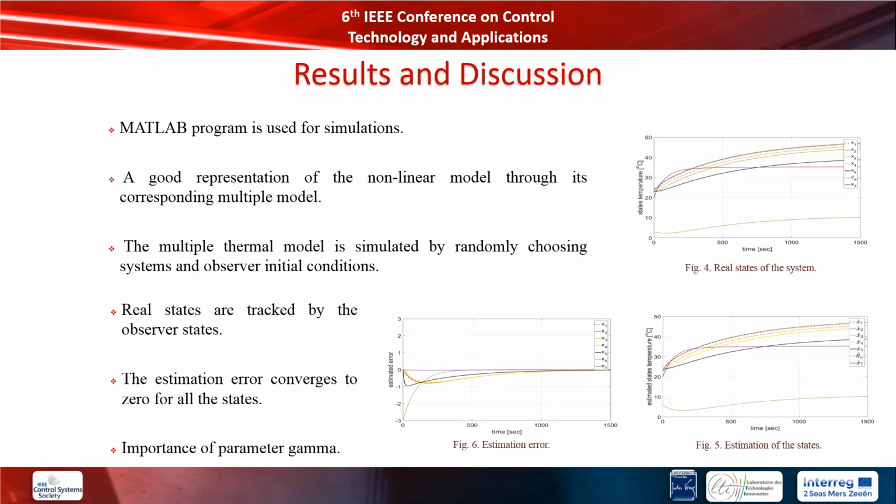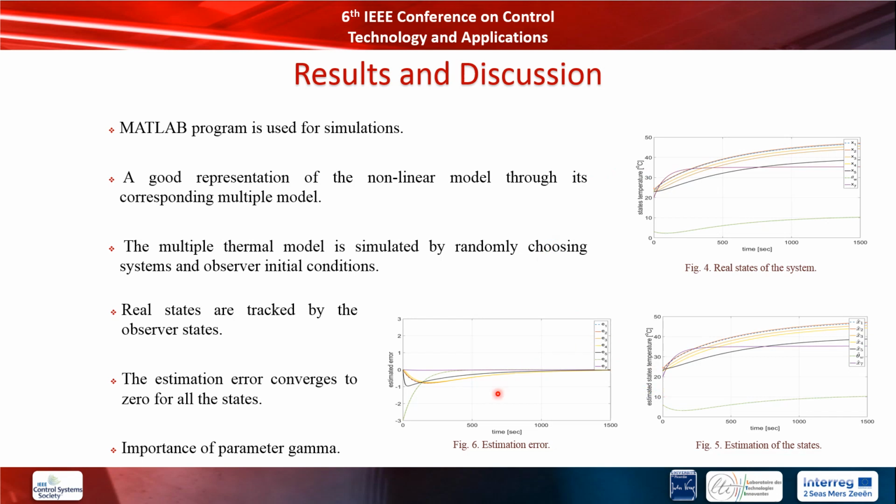A MATLAB program is used for the proposed observer. Initially, simulations are performed to see the response of the nonlinear model and its corresponding multiple model. The obtained results indicate a good representation of the nonlinear system. The simulations are performed by randomly choosing the system's initial conditions and the observer initial conditions. The system's real states presented in Figure 4 are tracked by the observer states presented in Figure 5.